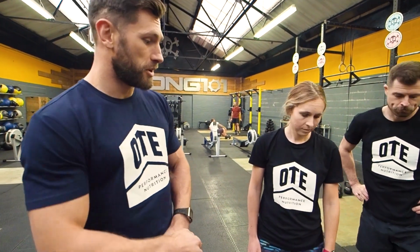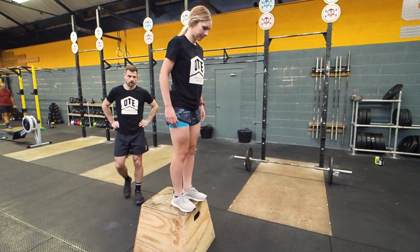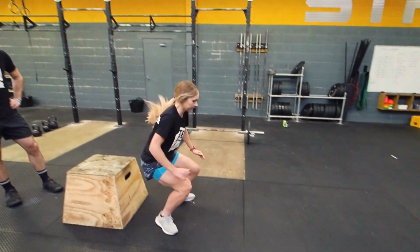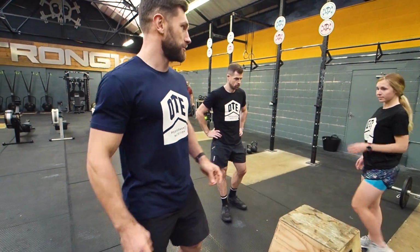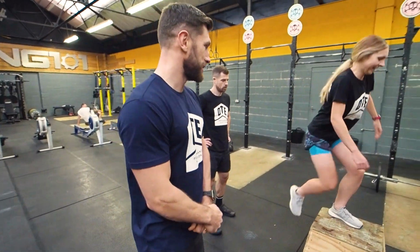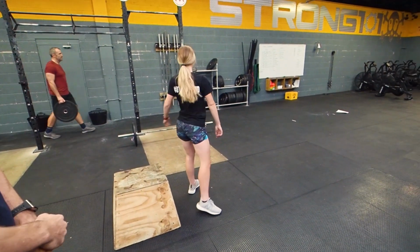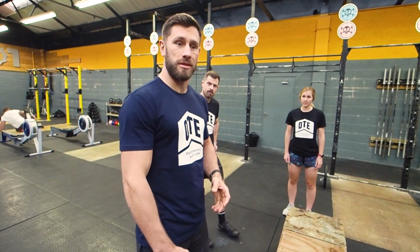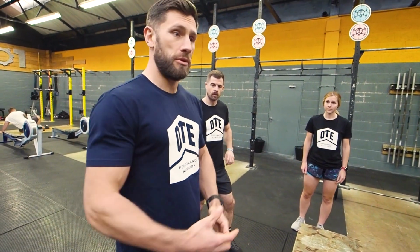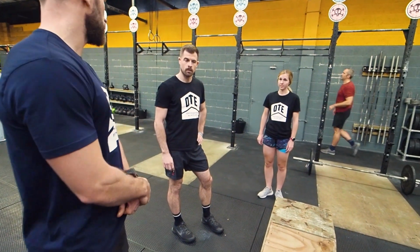So if you want to step on the box, give this a first go. Nice and slowly, step off, two-footed landing, perfectly controlled, okay? So on this next one, let's try and get that chest up, Olympic gold medal winning finish. Excellent, nice and controlled. It doesn't seem like that complex a movement, but we're really building that strength to be able to land with good control, building up that power, and again, it will transfer into your running each time you're putting the foot down.